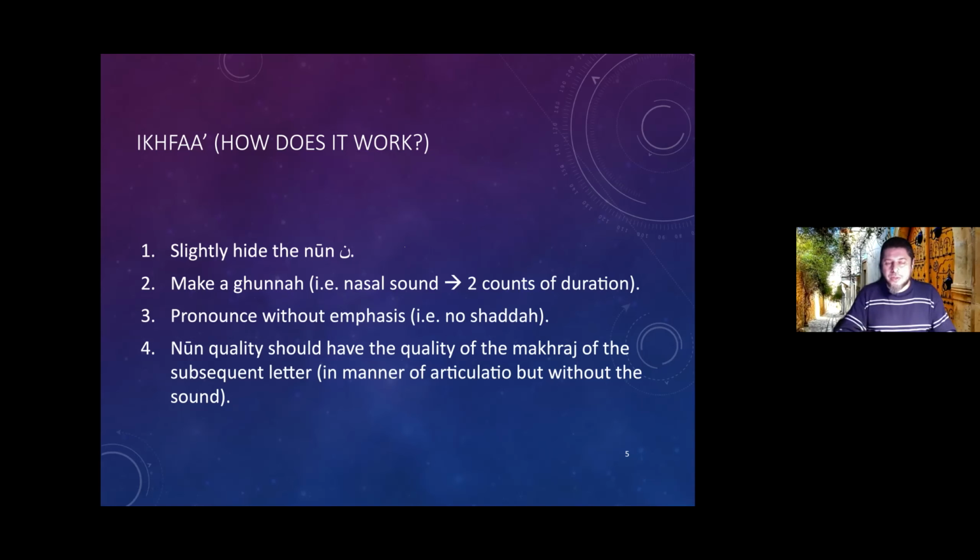Okay? I know it's theoretical right now, but as we see the examples, I will explain it again, inshallah. When you are doing the ikhfa, you are pronouncing a hidden noon, but your mouth is in the shape of the next letter. That's the easiest way I could put it. So you pronounce noon ikhfa, but the shape of your mouth is getting ready for the next sound. Okay, it will get clear.